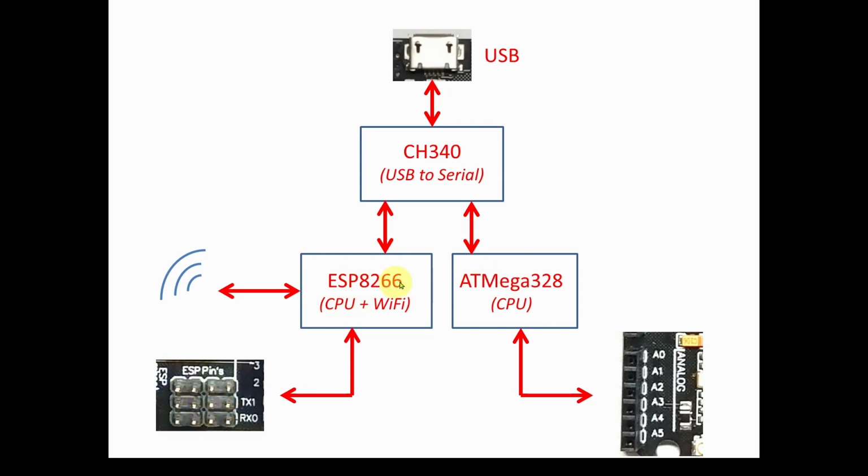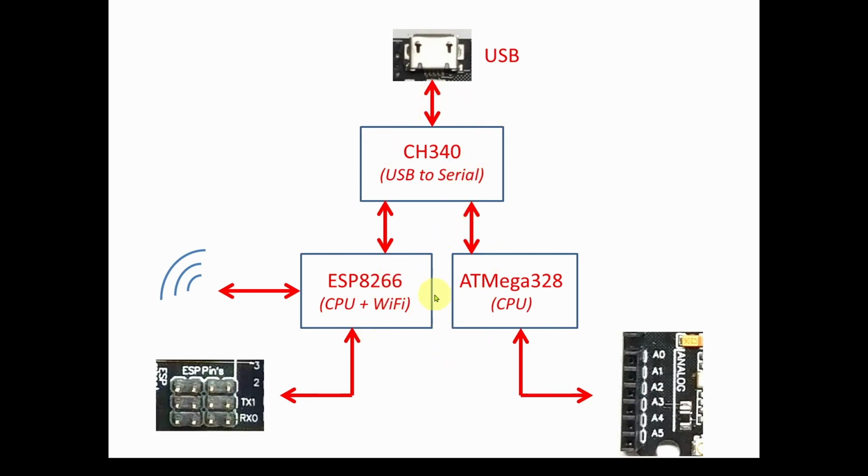So again, you can see how it's kind of similar to this ATmega 328 with additional Wi-Fi. On this board, we've got these ESP GPIO pins that you can address directly, but we're going to show you how to use the ESP8266 Wi-Fi to go over and connect to the analog and digital GPIO pins that you may be more familiar with on the ATmega 328. So that's what we're going to do in this video. We're going to show you how to get that all set up.